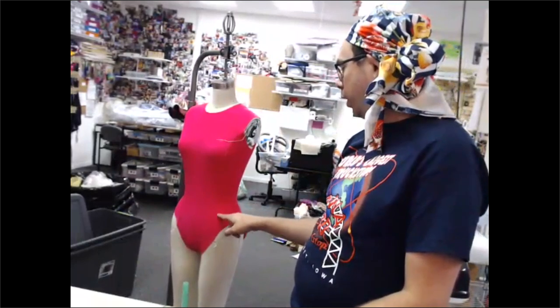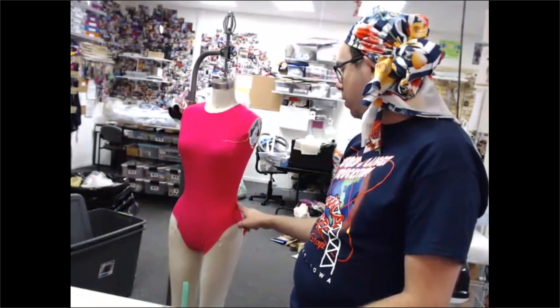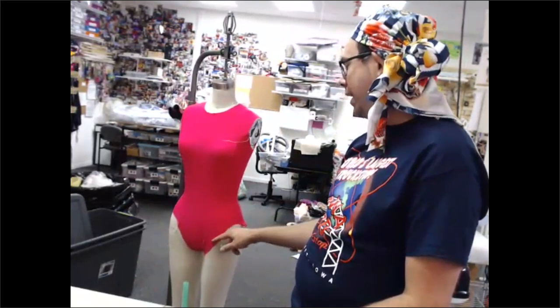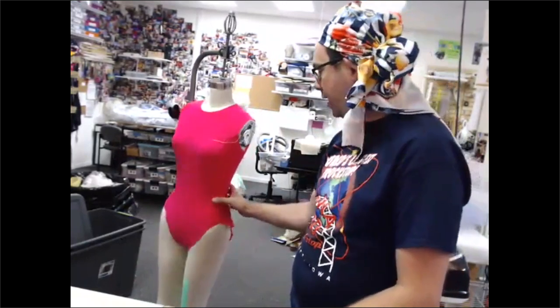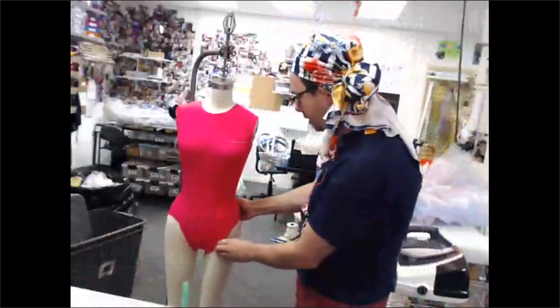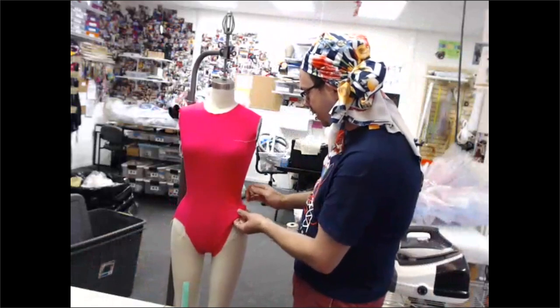raise and lower the hip, and what I always try to do is, I've seen a lot of Leos manufactured for sale and ones that people have made themselves where they raise it too far over on the side. So if you want to raise the hip, you have to think about raising it at that part where her leg creases into her body, which is more to the front of the side seam than it is at the side seam.